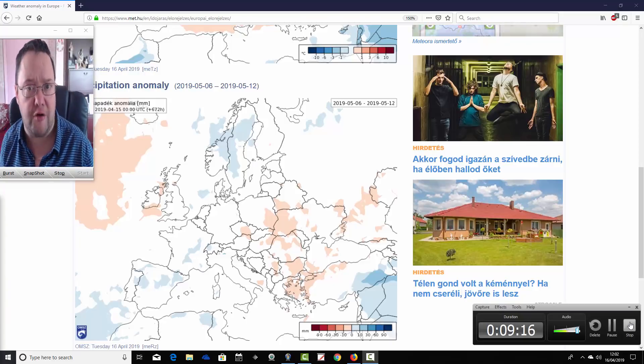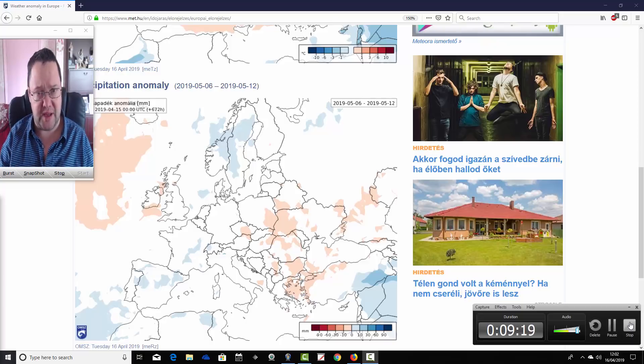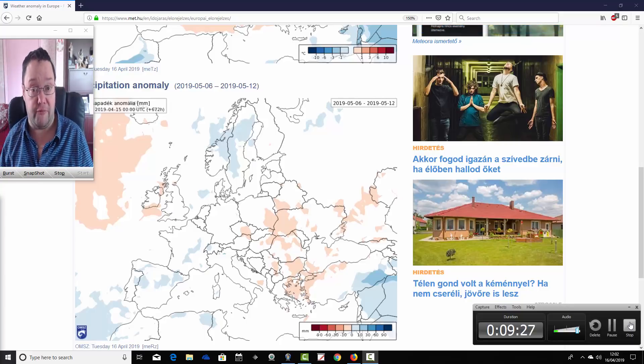Much of the Mediterranean is close to average. So, a changeable month ahead with temperatures up and down, but overall milder than average for the four-week period. It does go a little cooler in the north and west in week two, with eastern Europe starting quite cold in week one, and precipitation alternating between high and low pressure spells. Nothing particularly dramatic highlighted overall, but possibly a little on the milder-than-average side, particularly for central and northern Europe.